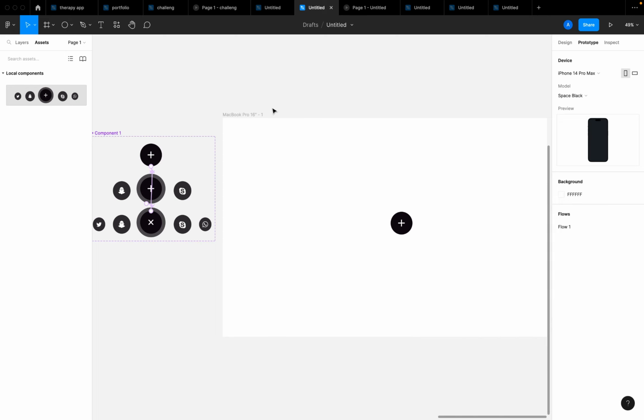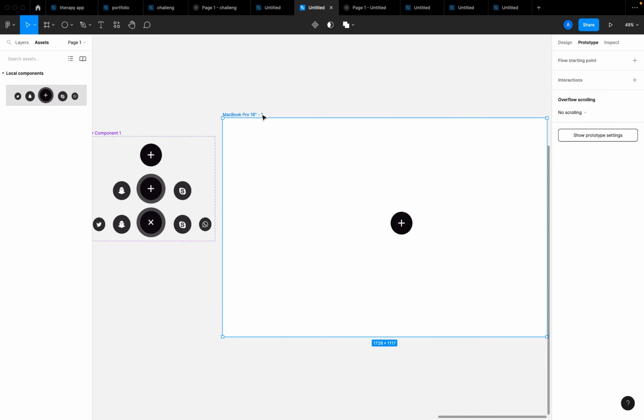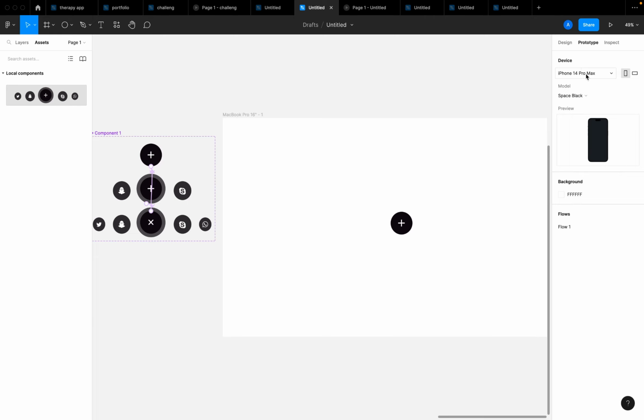Let's say you are trying to view a large object, and the prototype is bringing you a display of a mobile phone because it's not going to show the whole thing. So what you do is come to device under prototype, or the inspect prototype. You come to device, and you click on the device.